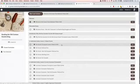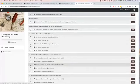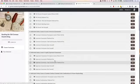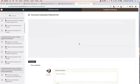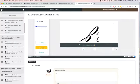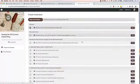And then once you're feeling ready to do some activities, you have a lot of different choices. You have flashcards. You have flashcards with real life examples from actual genealogy documents. You have quizzes, tests, and then there's also some matching games in here. So let's go ahead and look at the flashcards. I actually made these flashcards because I was at a conference and someone told me that they would just love to have flashcards of the old German handwriting. That's what they would need to learn. So I really tried to incorporate all different types of learning for people to learn the different handwritings. So you can go back and do those flashcards as often as you like. And when you're ready, you can then do the test to see if you've retained all of that information.